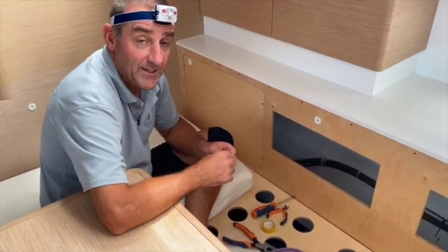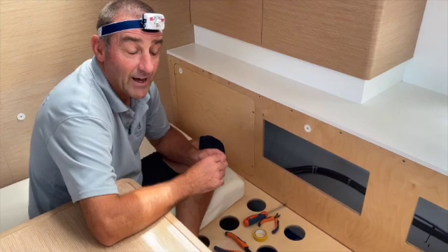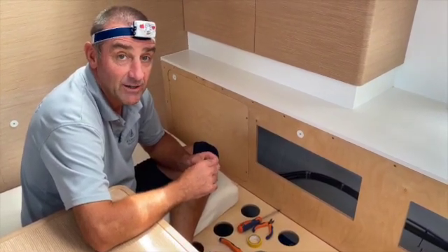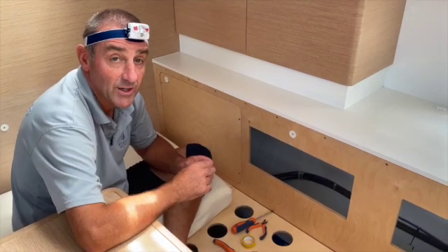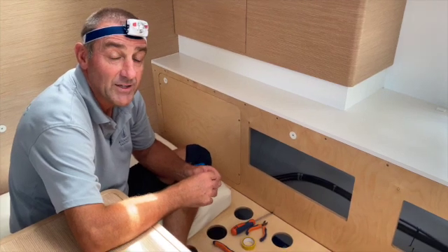We're currently having fun running the cell bus cable from the bow of the boat to the stern of the boat. What we found important is that you mustn't have any sharp edges where the cable runs and you mustn't have any sharp corners. We want to have a nice constant straight line as much as we can with the cell bus cable.